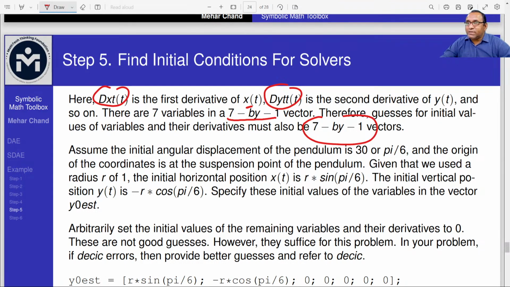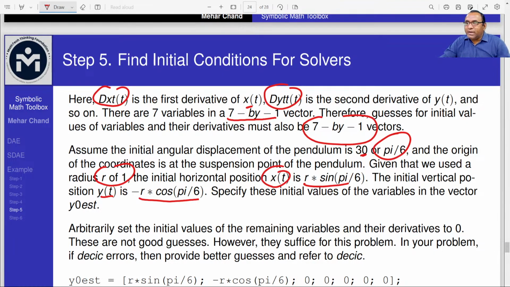Now assume that the initial displacement of the pendulum is 30 degrees, or pi upon 6, with the origin of the coordinates at the suspension point, and the given radius r is 1. The initial horizontal position x(t) is this one, and the initial vertical position for y(t) is this. These are the initial conditions for x(t), y(t), r, and the displacement.